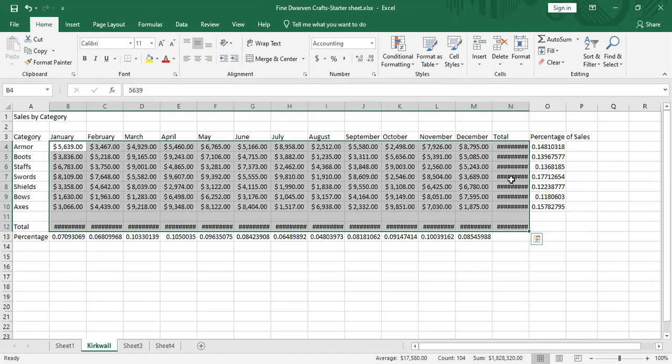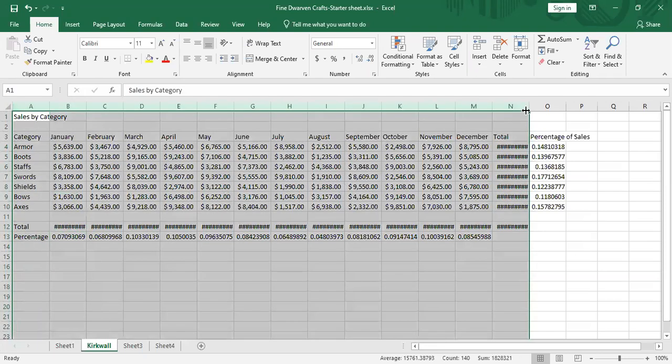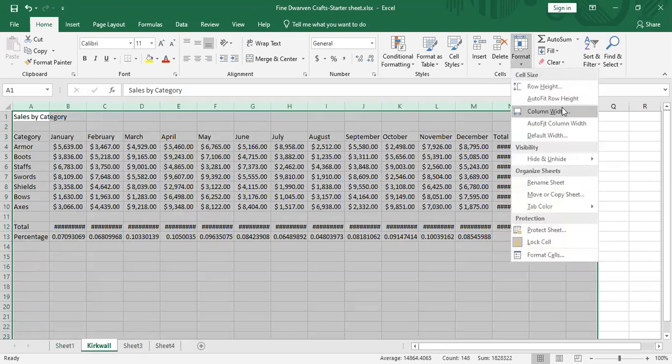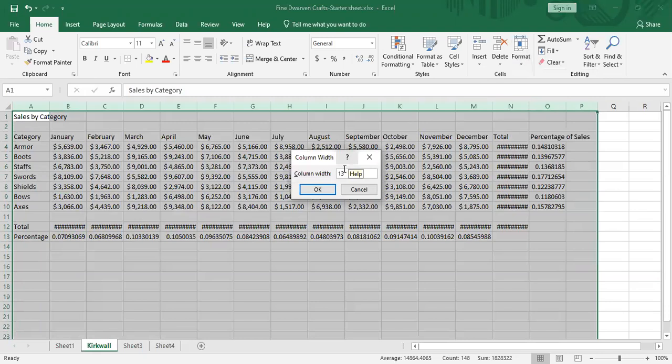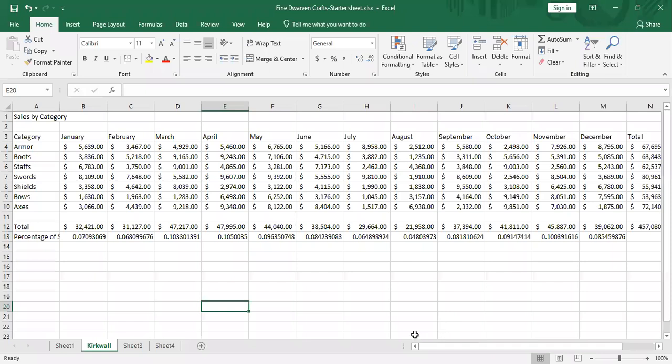And you'll notice now we're getting this thing where some of these numbers are coming up as a bunch of hashtags. That doesn't mean there's anything wrong with that number. It means the column width is too small to display the number once we added in the dollar sign and the extra decimal points. So we're going to make another adjustment to column width. So let's see. And let's do 13. And now you can see these numbers are back. So it was just that the columns were too small to display them.